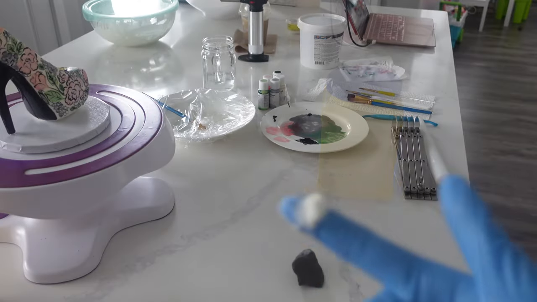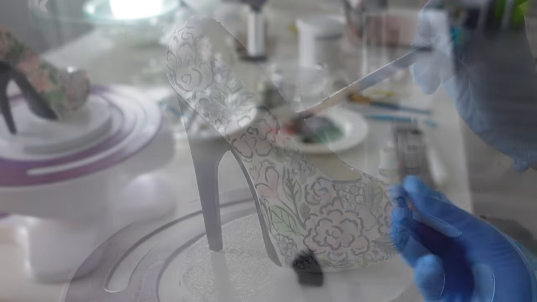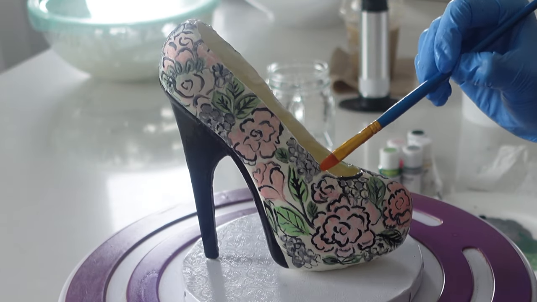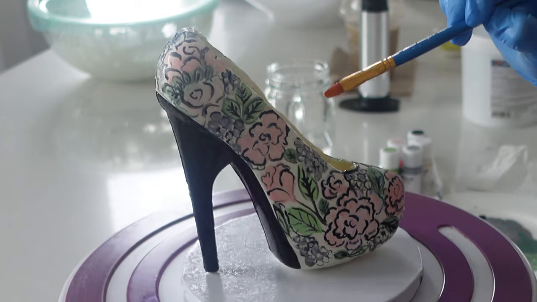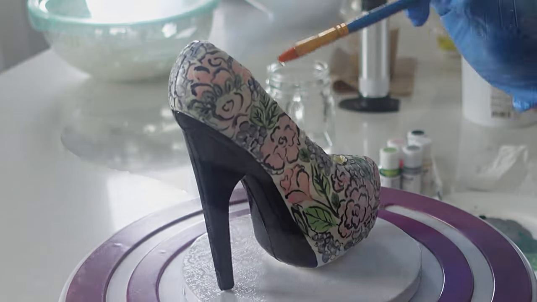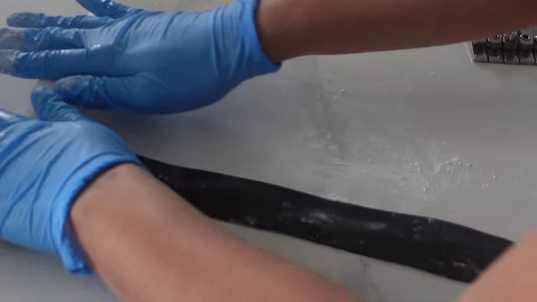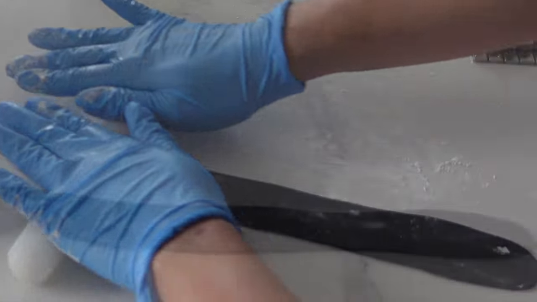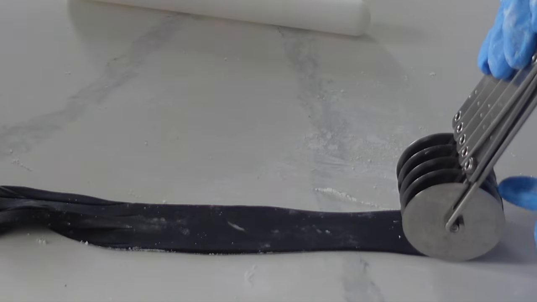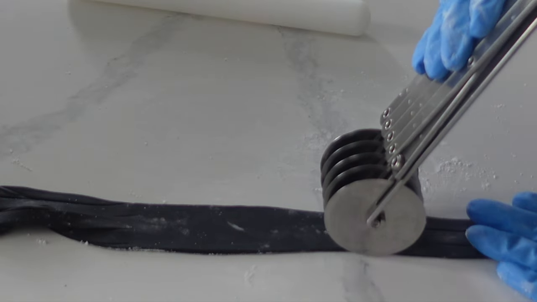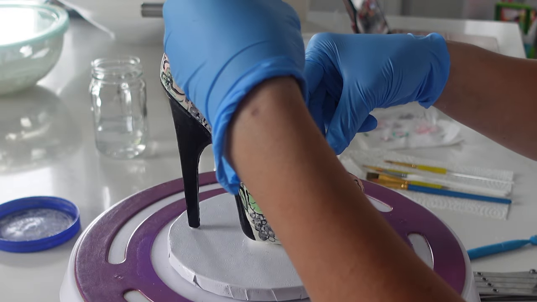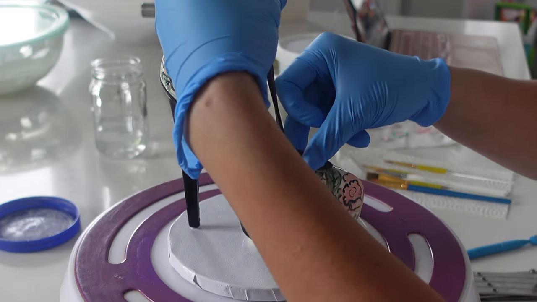Once I was happy with the pattern, I decided to go in with some fondant details. I have just a little dab of shortening there, which I kneaded into the fondant. And now I'm taking some edible glue and placing it directly on the chocolate. The edible glue is made with Tylose powder and a little bit of water. You just kind of mix it together until you get a consistency that you like. It should be fairly brushable, not too thick so it's like a gel, because then that way it won't be able to spread really easily. And you do want it just slightly kind of tacky, so you can place on fondant details like this.